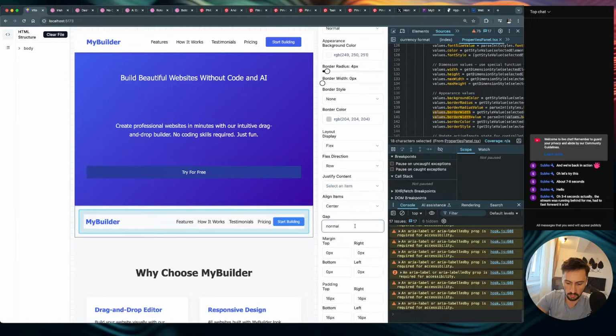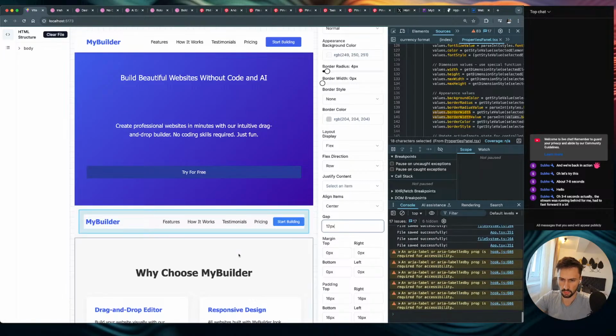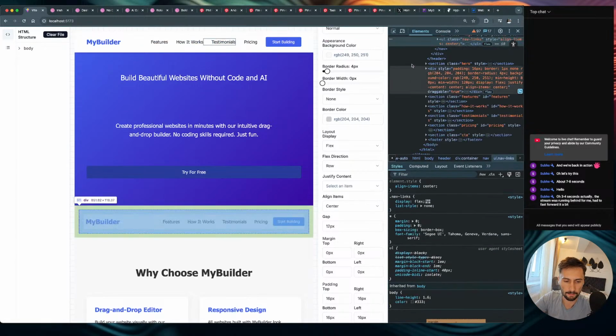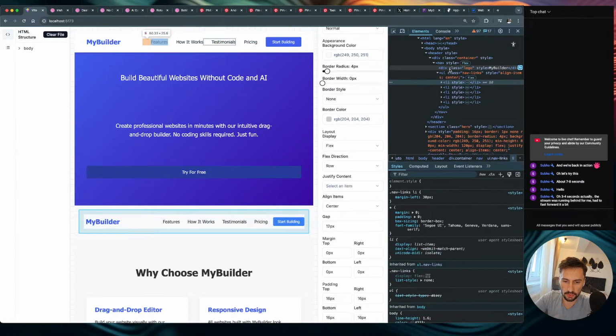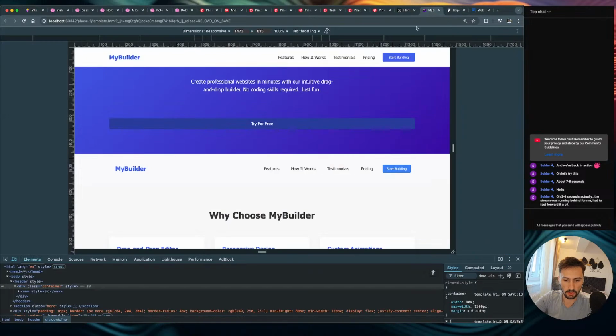Gap normal, no, let's go with 12 pixels, like so. It's almost. What's the value for this? They have, oh, they are using margins, and they have 30 pixels. Right, let's use the same value. 30 pixels. Boom.